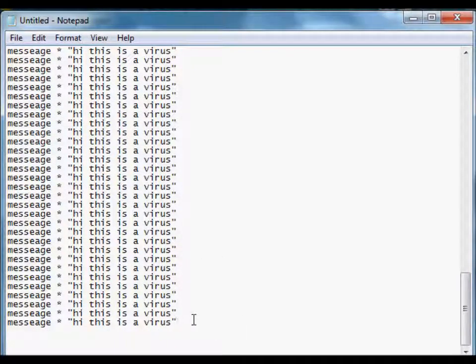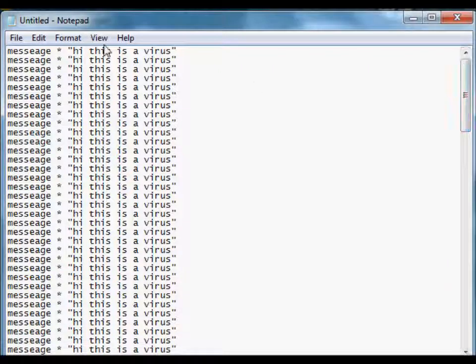At the end, I'm just going to put goto A, and at the top, just put colon A. What that does is it just keeps running in a loop, the message "This is a virus" over and over. Alright.